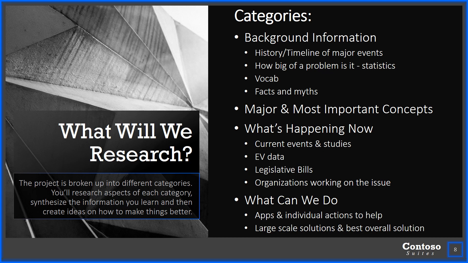The next category is major and most important concepts — these are big parts of your topic. For example, if you're teaching us about preventing sexual violence, a major concept would be teaching us how to intervene as bystanders when we see something that concerns us. If you have a chemical abuse or addiction topic, you need to teach us about the brain — what different parts are responsible for, and how substances play a part, how we get addicted, what that does to our brain. If you're teaching about suicide prevention, one major concept would absolutely be signs and symptoms — the red flags to look for — things that if we see them, we should act on, tell an adult, or address the situation. These major concepts are going to take some explaining and teaching; it's not going to be a one or two sentence deal.